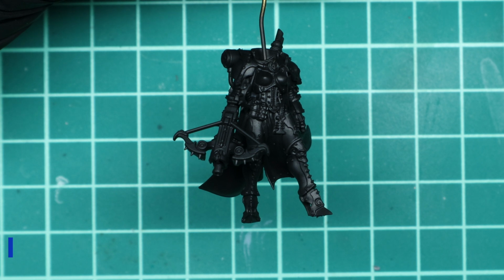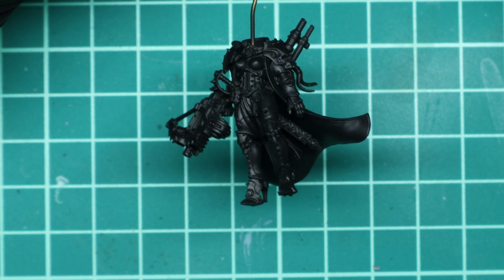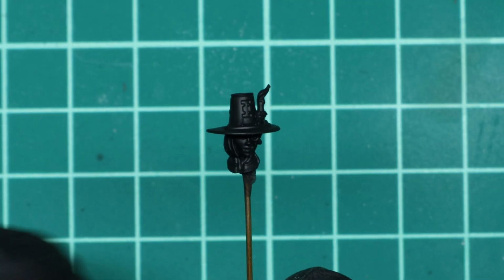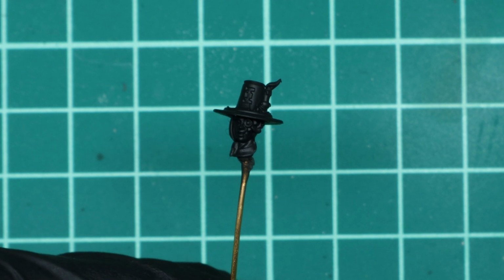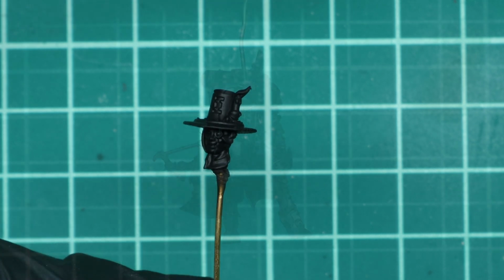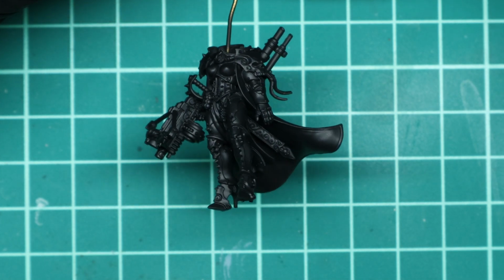I have my model here in a sub-assembly and primed with Vallejo polyurethane black primer. Just a quick note, if you do pin your model in a similar way as I have here, don't use too much super glue. I did, and it caused a real headache when it came time to remove the pins from the body and the head. In fact, I almost damaged the model in doing so, so please be careful.